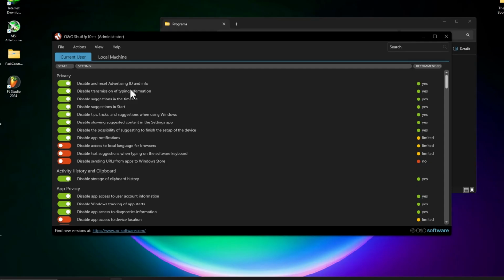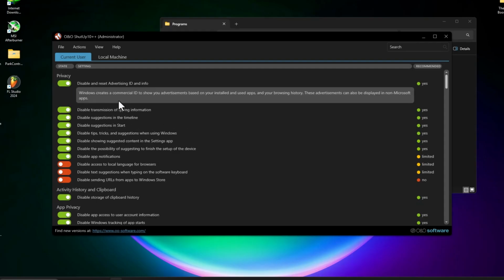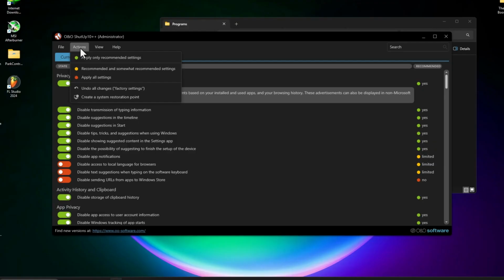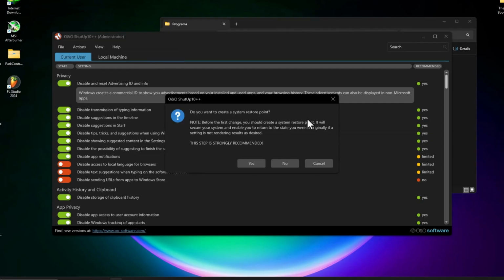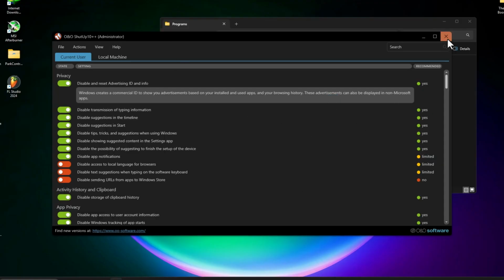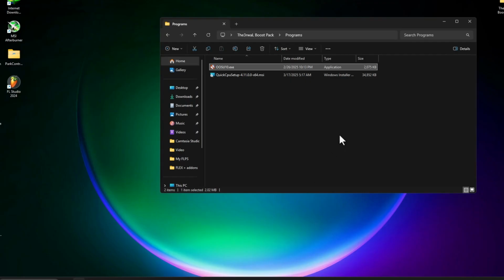As you can see, every setting in here, you can read by yourself and make sure what it does and how it works. But I do recommend you apply only recommended settings, and it will ask you, do you want to create a system restore point? Just say yes. I have already done that, so I don't need to repeat that. Once you've done that, just click OK, and restart your computer.